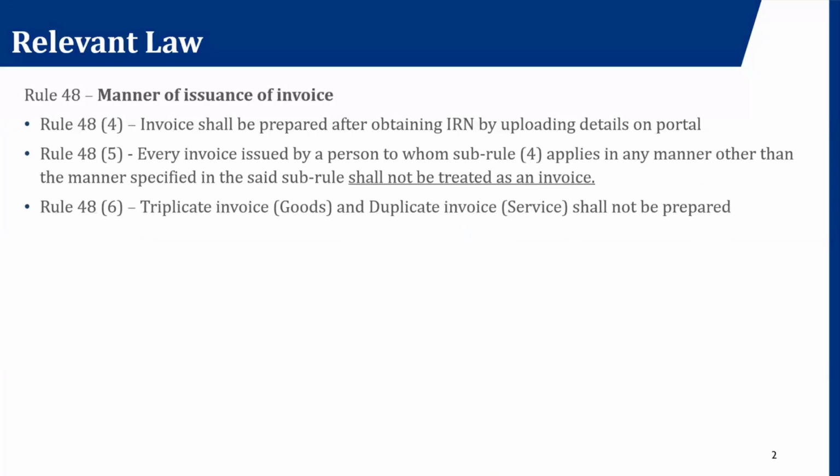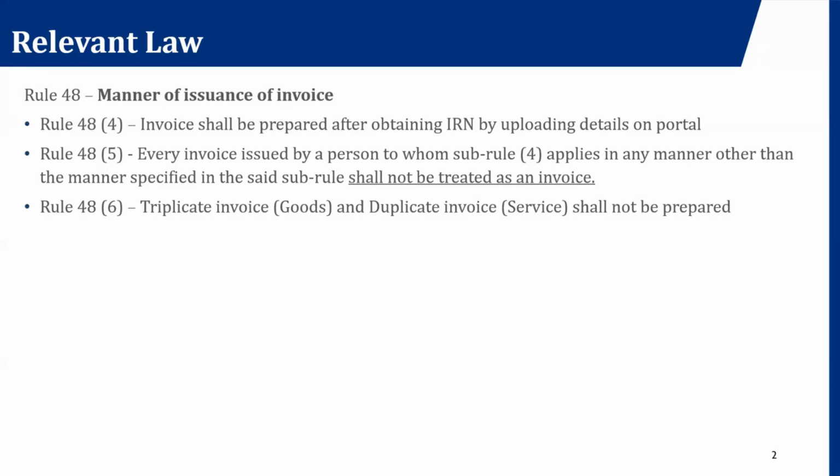So the relevant law I'll be first displaying over here. In Rule 48, the manner of issuance of invoice, in sub-rule 4, there is the provision which says that the invoice shall be prepared after obtaining an IRN. IRN I will be discussing in the next slide. What is IRN? And by uploading the details on the portal. So the invoice needs to be generated after we obtain the IRN.